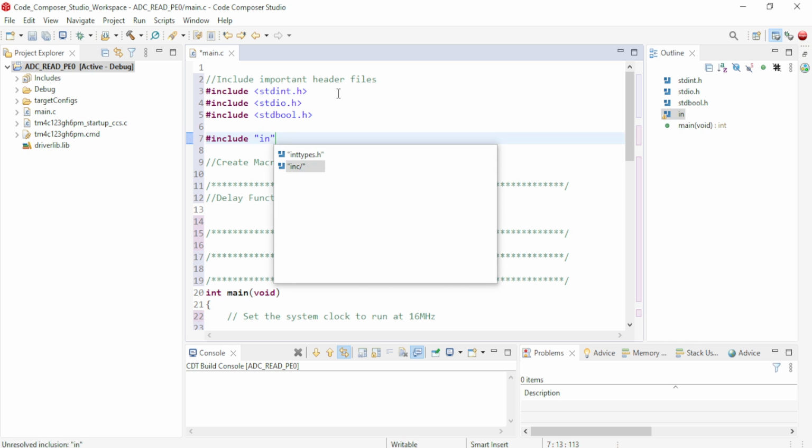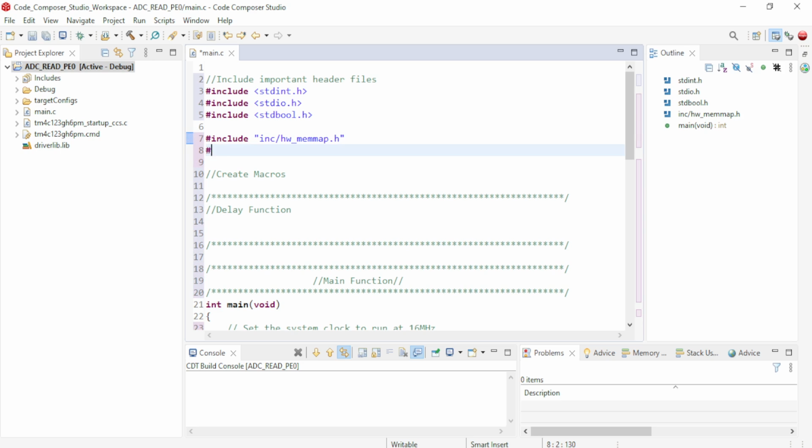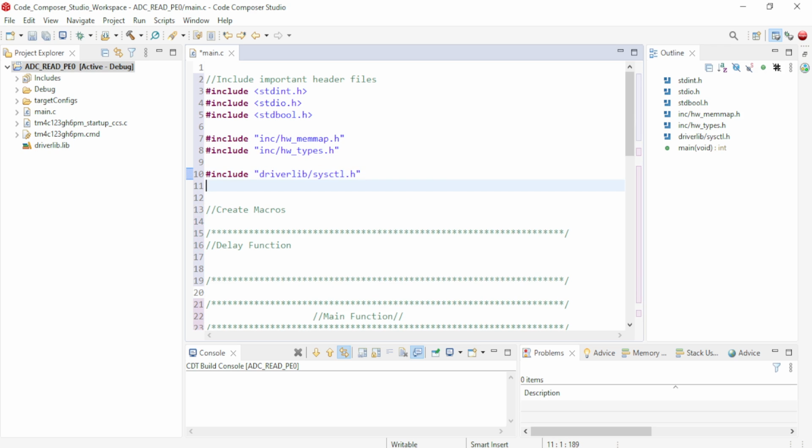inc folder. Inside that we will have to include hw_memmap.h, then include inc folder and hw_types.h. Then we have to include driverlib folder. Inside that we have to include the sysctl because this will be used to enable the GPIO module and the ADC module.